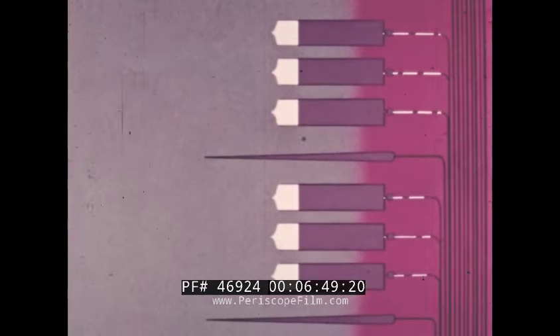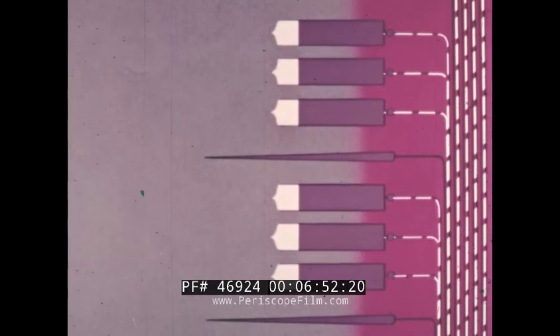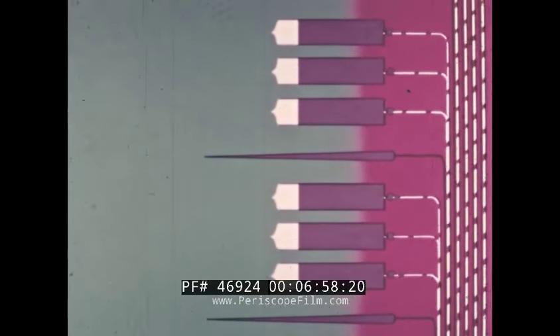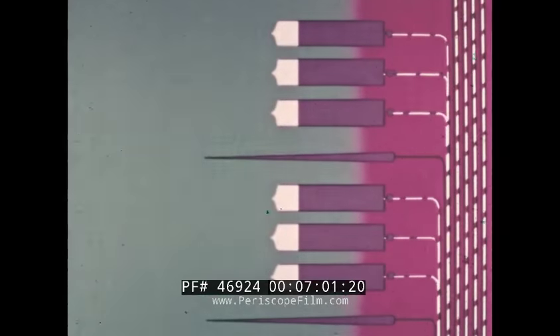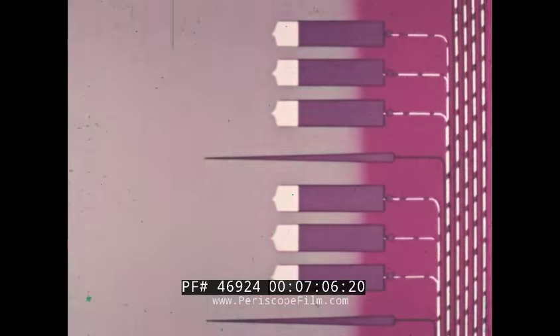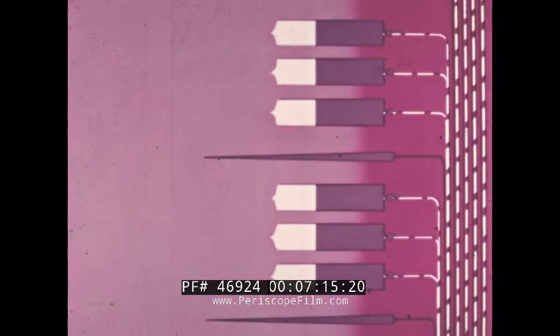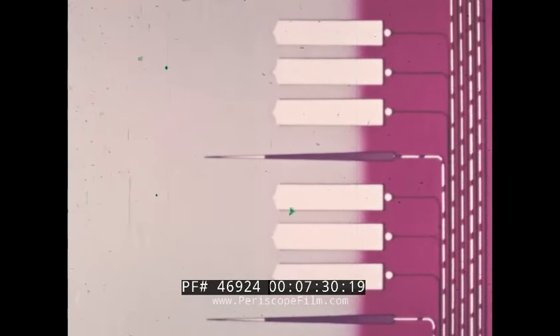The weak signals from several rods are picked up by a single nerve fiber, which results in an amplified signal to the brain. Rods cannot discriminate between different colors, so that all objects seen by rod vision appear in varying shades of gray from black to white. Also, rods are insensitive to red light. While rod vision is in use, the cones are fully sensitive and may be used simultaneously with the rods if stimulated by sufficient light. As the light intensity increases, the rhodopsin breaks down until the rod is completely bleached out, leaving it insensitive to any further light increase. At this point, the light has reached the intensity at which only the cones are active.